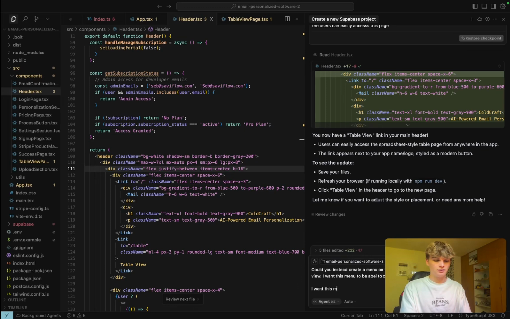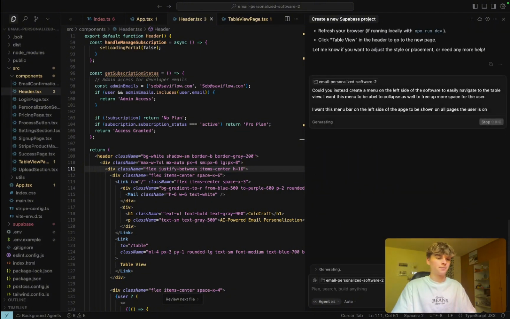I want this menu bar on the left side of the page to be shown on all pages the user is on. Okay, let's see what it does here. Let's give it a second.